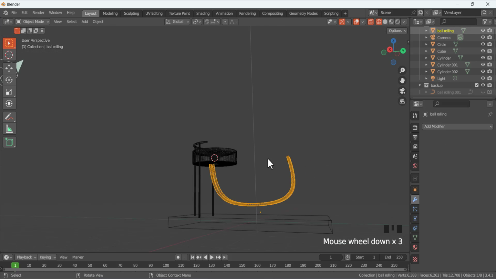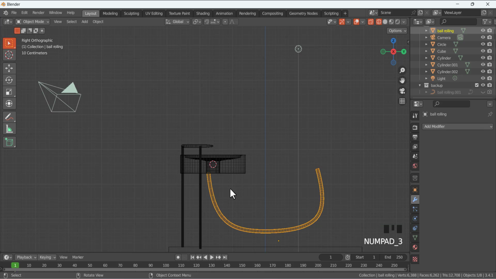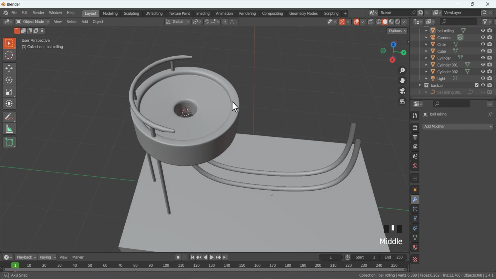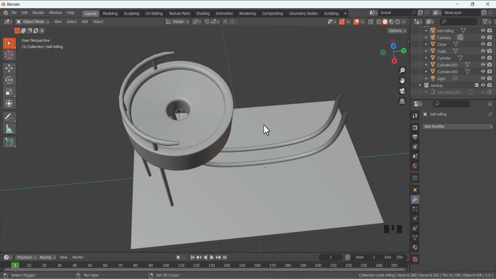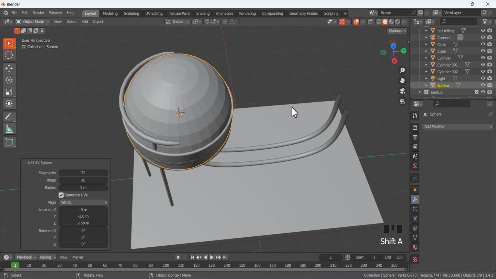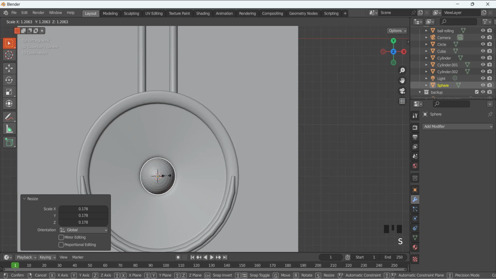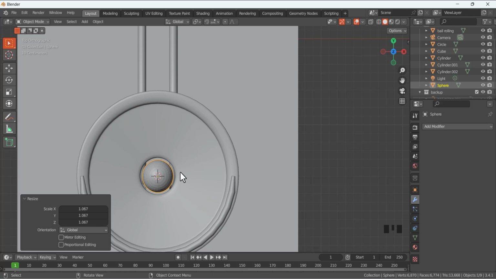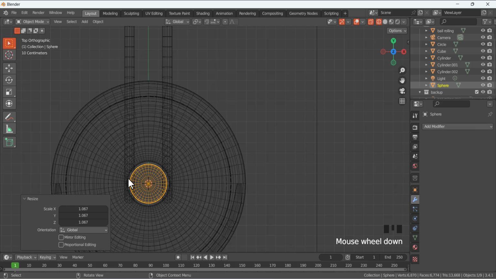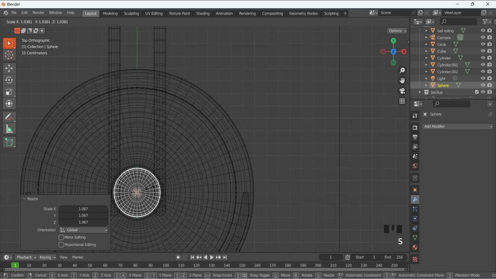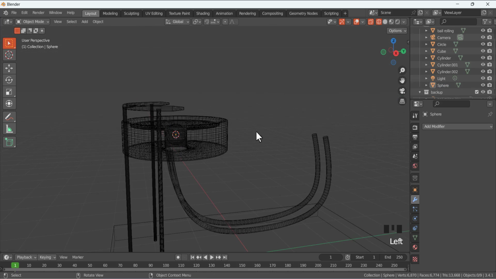Okay, now 3, and you can see when the ball is coming here, this will not allow the ball to fall. So Shift Z, let me add a ball. So make sure the cursor is here. Shift A, and we are going to add a UV sphere and scale it, 7 on your numpad, and this ball must be smaller than this one, and Shift Z, so you can see it's these two. I'm giving the support for this ball, has to scale like that, like that.